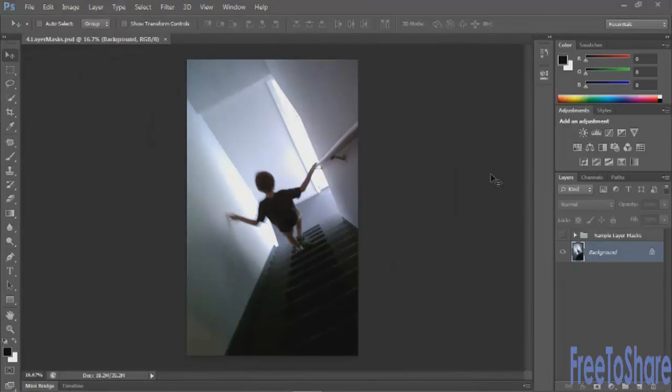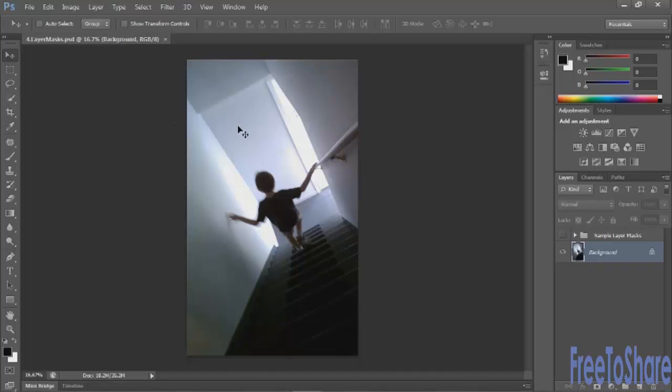In some of the other lessons, you've seen us work with layer masks, but this lesson is completely dedicated to working with them so you can really see how understanding them and being able to manipulate layer masks gives you the most control over your work. Now, typically, a layer mask will fill the entire document size unless you make a selection first. So let me show you how making a selection first works.